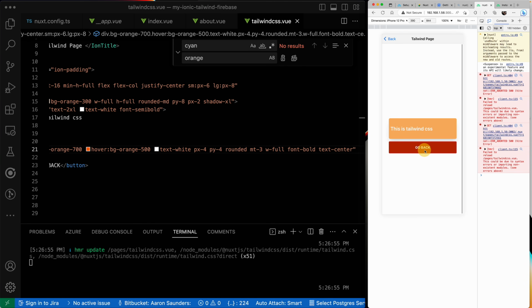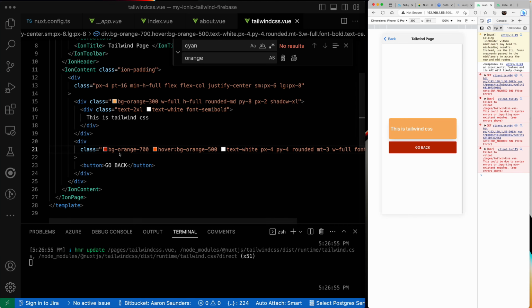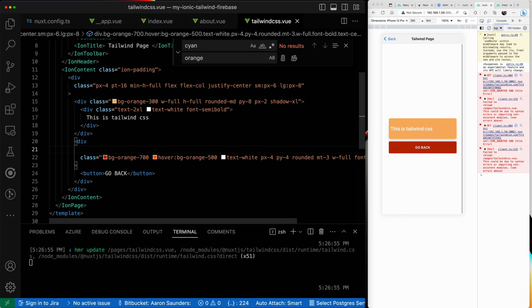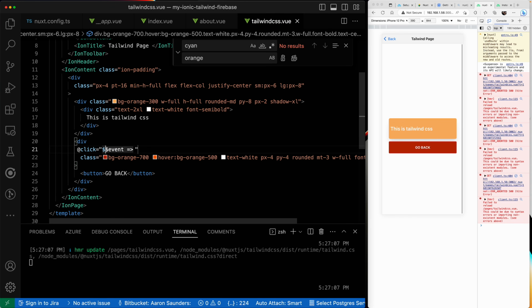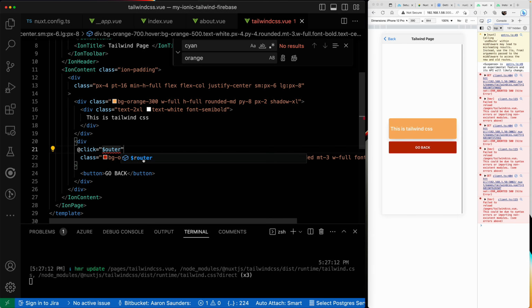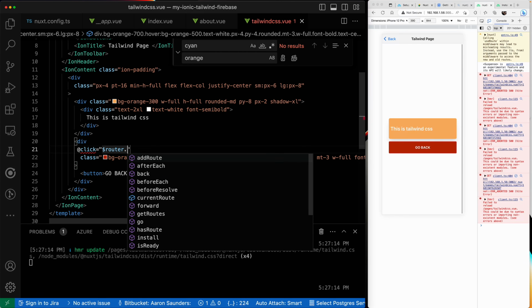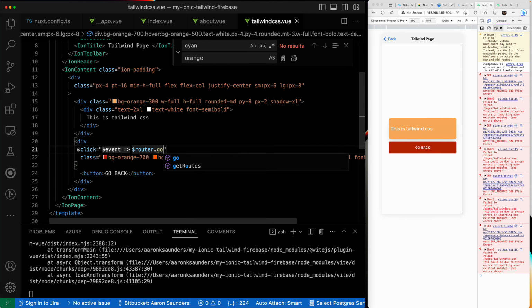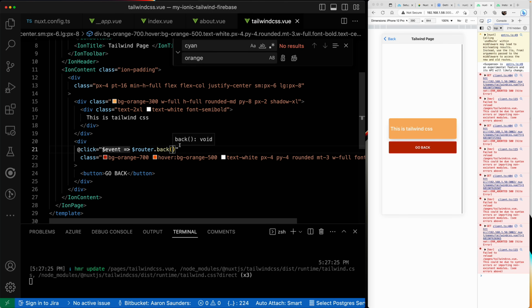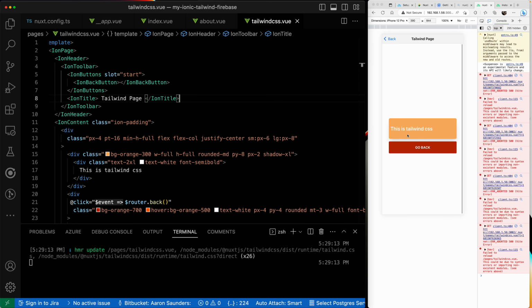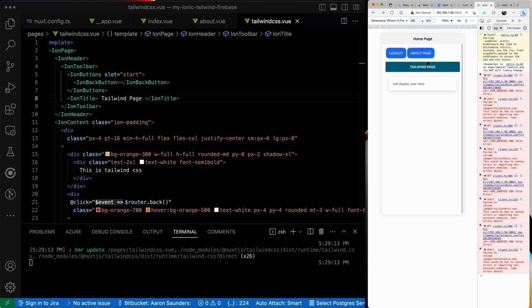So this will be our back button, and then we have to do like we did last time. Since it's not an Ionic button, we just have to do the click. And we could just pull the router, R-O-U-T-E-R, and just say back, I believe, back. Okay, so you can go back with the back button that I just created there, or you can go back with the button up top there.